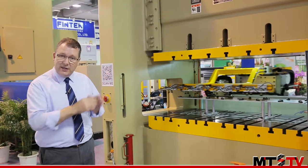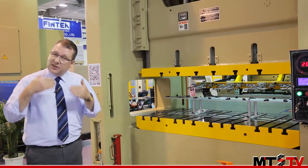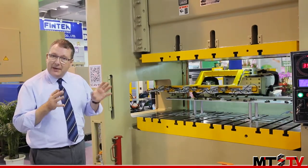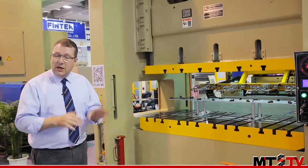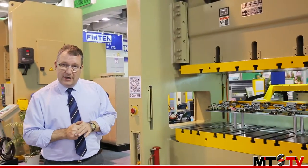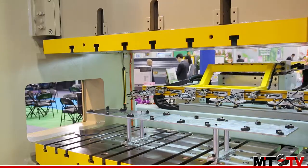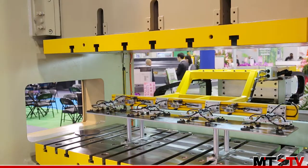Now, this is a straight side design, but it uses an 8-point slide rail, and this eliminates the open back issue, minimizing deflection and making this machine particularly suitable for the use of progressive dies for the automotive and electronics industry. Additionally, in this machine, we can see there's a pneumatic transfer system installed for easy material feeding.